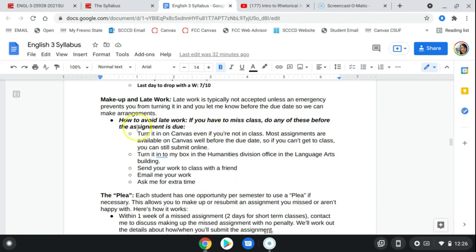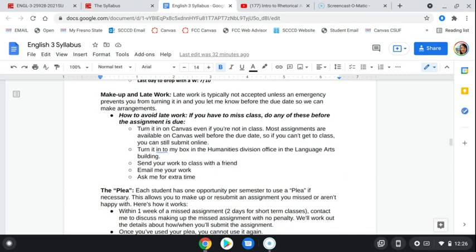Things happen. There are also lots of ways to avoid late work. So remember that all of your work is available on Sunday and it's due on Wednesdays and Fridays. So you have lots of time. You can always turn something in early. You can also email me and ask me for extra time if you have problems. If you have an internet situation, for example, you can just send me a message on the Remind app and let me know that you're struggling, then I'm more likely to give you an extra day to turn something in rather than just letting it go and asking after the fact.